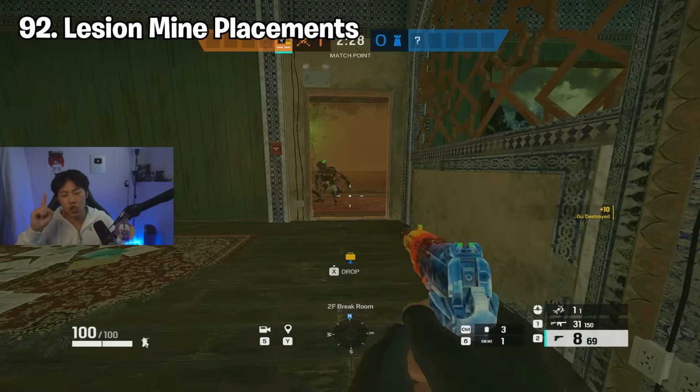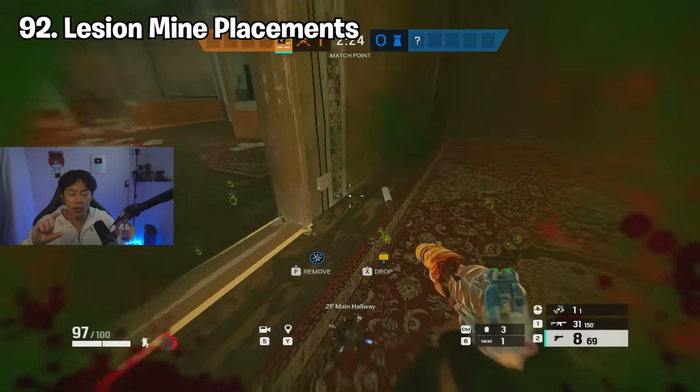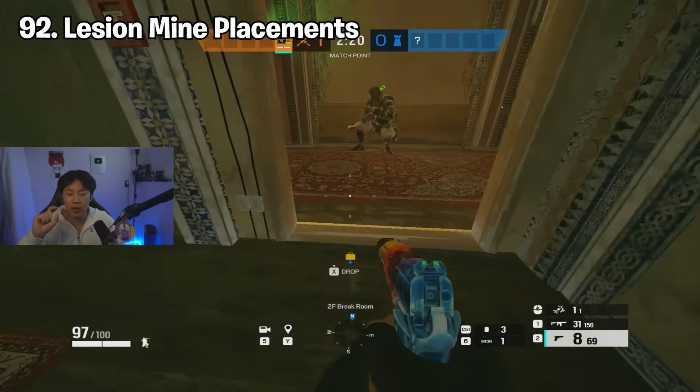Number 92, treat Legion mines like Capcan traps now. Now, Legion's got a nerf where his goo mines aren't invisible anymore, so put them on the side of the door, so this way they won't see it very easily.